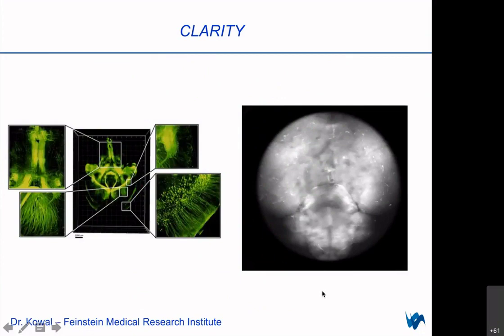Again, I have to apologize. She doesn't have all the data and is not prepared to send it to me just yet, but they have yet to actually go into the brain. They just sought the protocol to make sure that they could actually get rid of those lipid bilayers and make the protocol work. Apparently, it's not an easy one to accomplish. Nevertheless, she got the first brain to work, and now she just needs to radio label it or fluorescently attach antibodies to it to actually define specific structures.